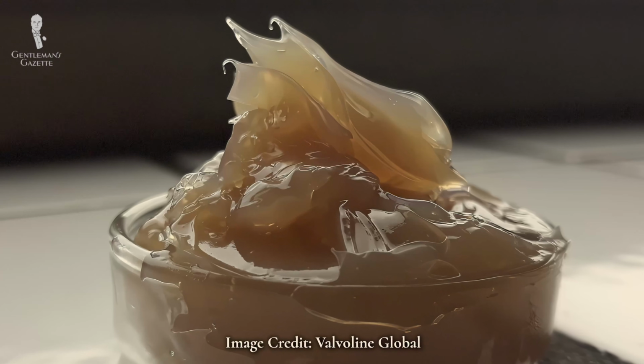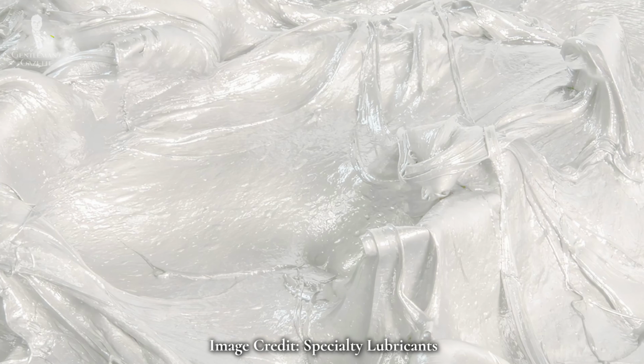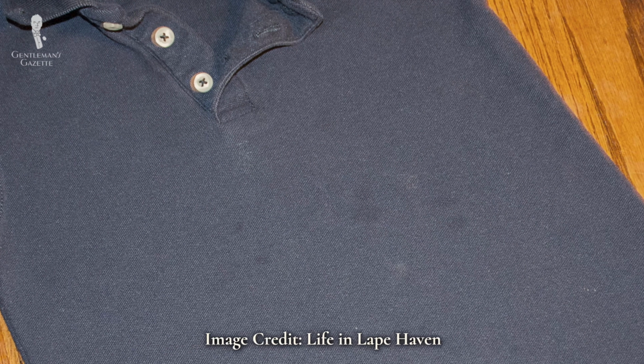Meanwhile, actual grease is a water-insoluble lipid, meaning that it's a fatty, tacky substance that doesn't dissolve well in water. So, it tends to cling to fabrics and is difficult to remove in most conventional washing cycles. And if that weren't annoying enough, certain types of grease are practically colorless, so they'll stain your clothes, but not visibly. At least not until they attract dirt and grime, which are then going to color the fabric.